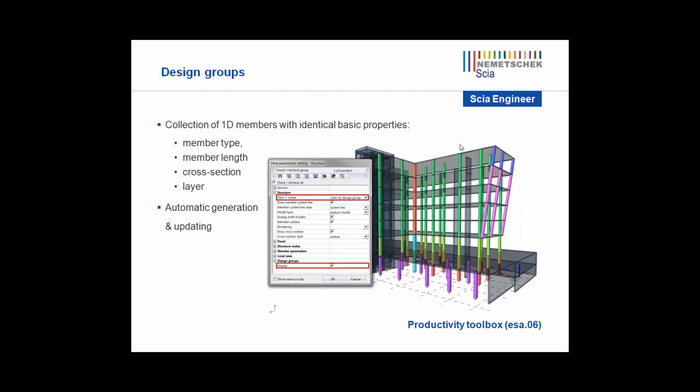As you can see here, it is also possible to display it in the project so that you can see which kind of elements are grouped together. The grouping functionality is designed and used in the display of certain results. So you can show a result for one element, you can do it for all, and you can do it for a design group. That's why we designed this functionality, and it will be very useful and will still be developed for big structures, especially concrete structures.